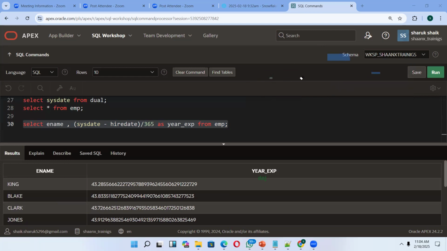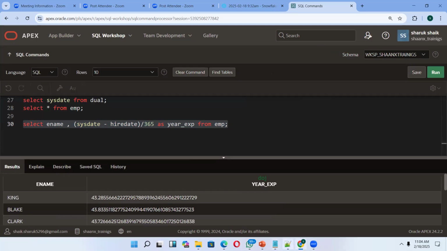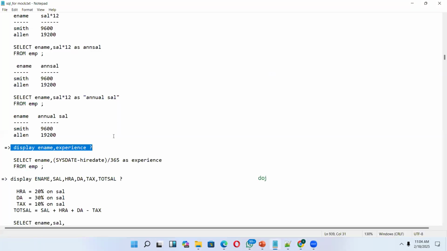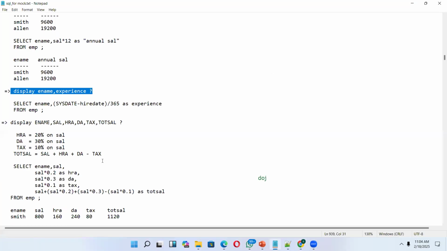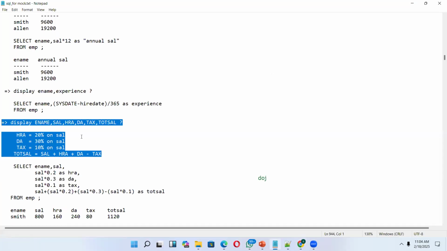We do so many transformations. We sort out the data, many things. If you are clear with the basics, then if you go and check any code, you will understand. Okay. We'll come to the next point. And also for practice purposes, guys, you can use this.